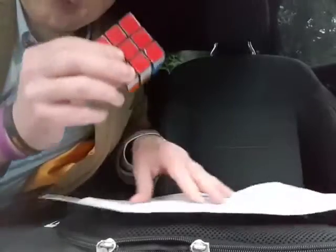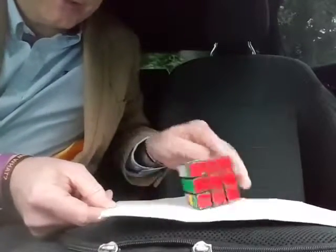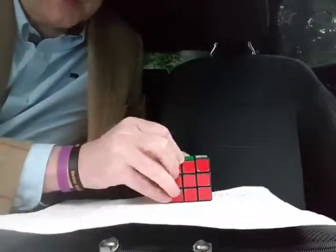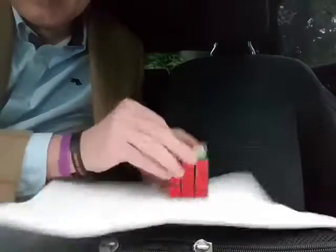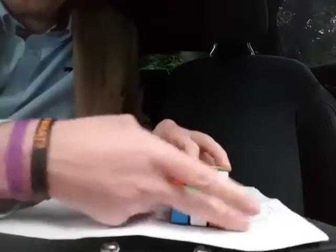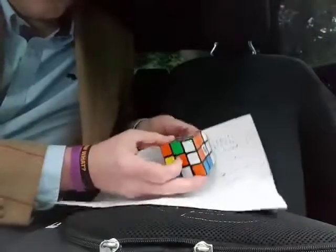The best way to measure, especially if you've got a big thing, is to put it down on a piece of paper like that and then do one, two, three — that works out how long it needs to be. This one's actually a little bit too long. Then do the same thing the other way as well: hold it at the back of the piece of paper and then roll it one, two like that, and cut along that line.